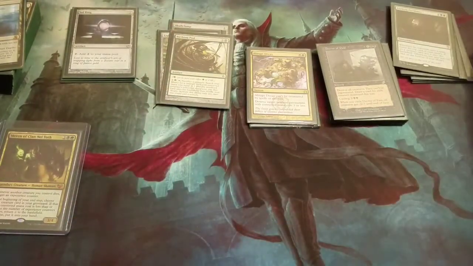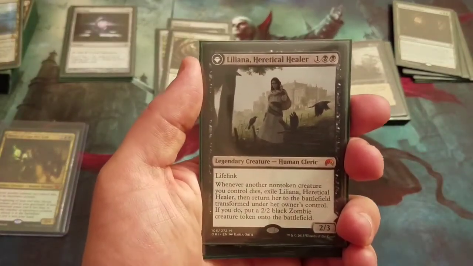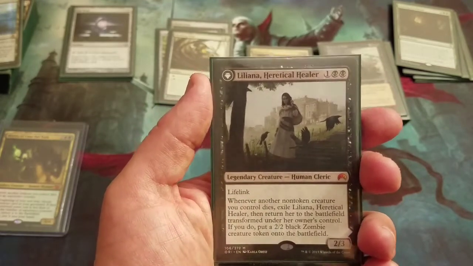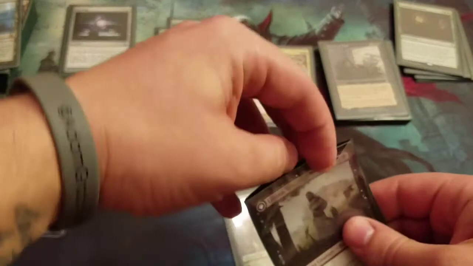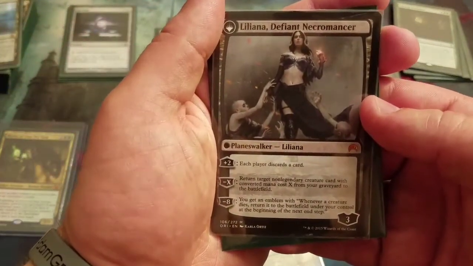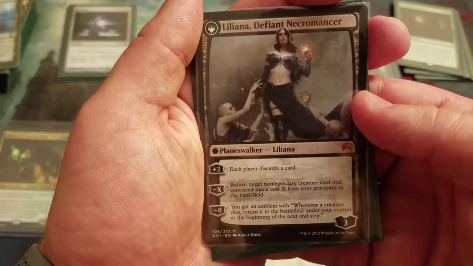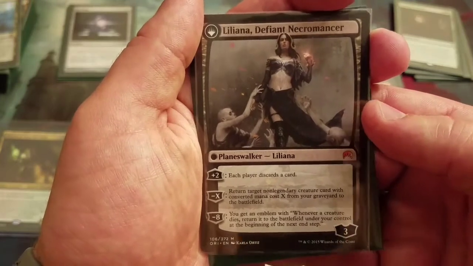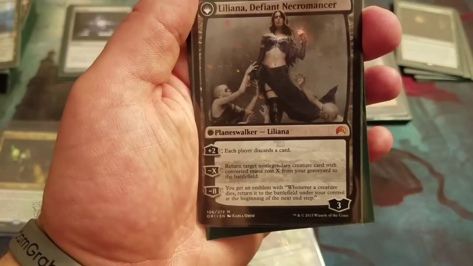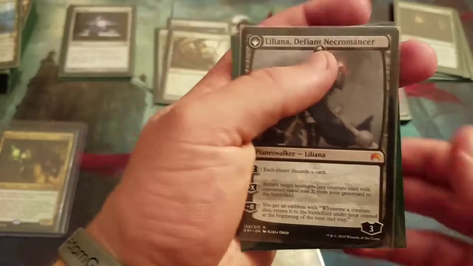The only 2 Planeswalkers we have are Liliana, Heretical Healer, because we're sacking stuff, and so we know that she'll turn over and she creates a zombie. And then, of course, on the other side, you can make people discard their hand, so you have card advantage, or you can return a creature card with mana cost X from the graveyard to the battlefield, or you can get an emblem. Whenever a creature dies, you return it to the battlefield under your control at the beginning of the next end step.